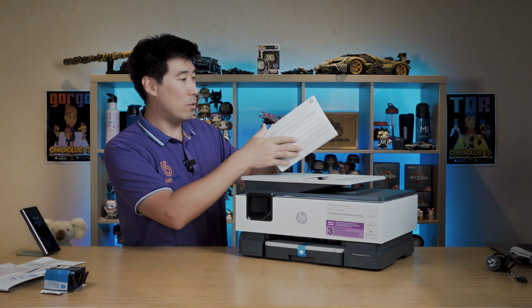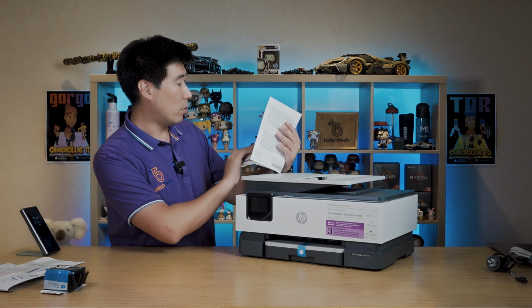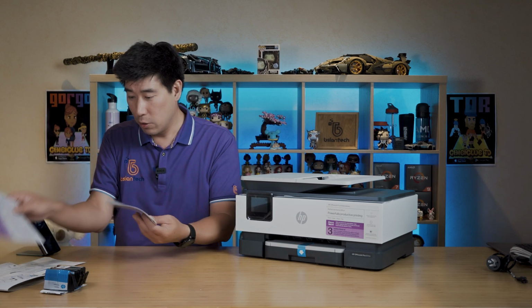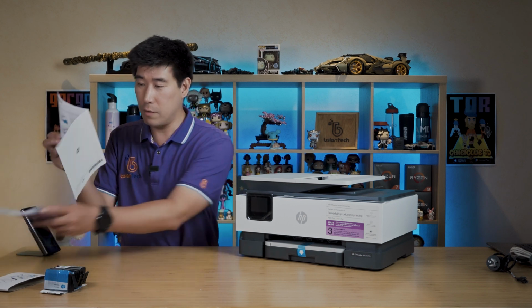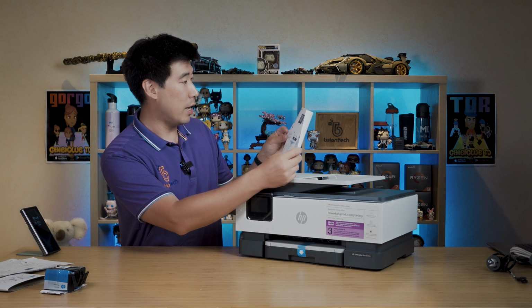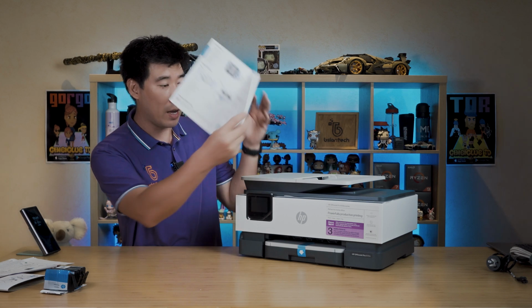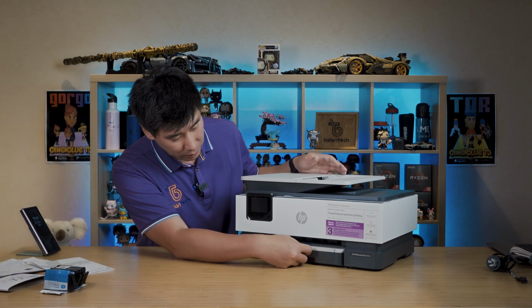Got some more warranty information. That's not going to really help me in doing what I want to do. So really I am up to one page to look at the setup. So that's a reference guide. Oh no, the reference guide is good. That's kind of what I need here. So all right, now this is just about the control panel help step. This is about the Wi-Fi. That's not really going to help me much, so looks like I'm going to be winging it from here on out.